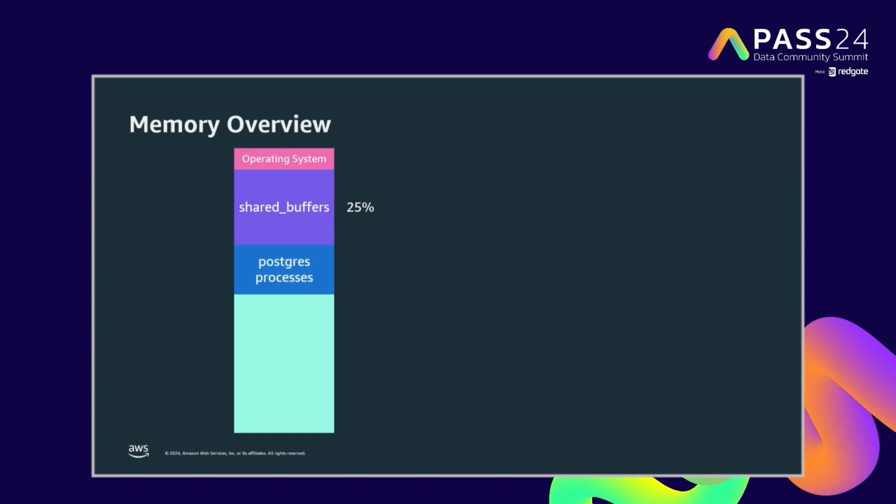Then there's the Postgres processes, every one you spin up. It's going to take some RAM. And then there's the elephant in the room. Not that elephant, but the page cache. And the page cache is the thing that really distinguishes Postgres from other databases in that it uses a secondary caching mechanism. And this is both good and bad, and we'll get into that.